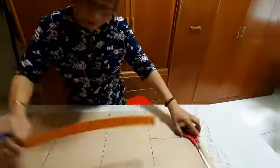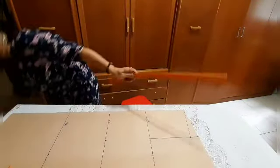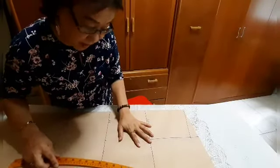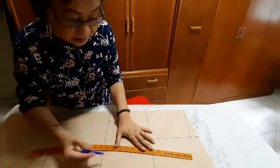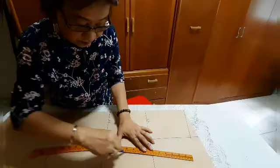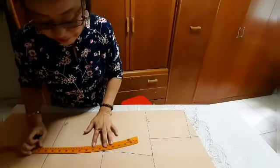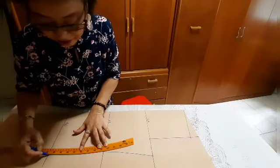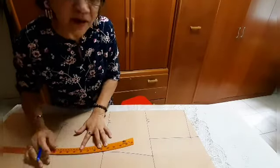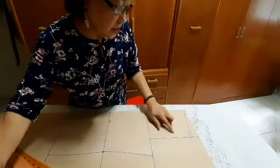Now, oops, I dropped it. Now how do we connect the front? The front is here. Take the ruler. This is the front. Now just connect.